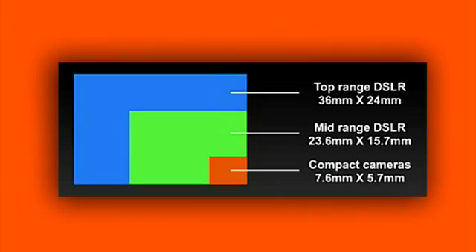A picture taken with the latest 8 or even 10 megapixel compact camera will never look as good as an entry-level DSLR. This is due to the huge difference in sensor size, and therefore the individual pixel size used in both devices. The chart on the screen compares typical sensor sizes found in common digital cameras today. The sensor on a compact camera is approximately one-tenth of the size of a typical DSLR, and a full-frame DSLR has a sensor about 20 times bigger. This is also the main reason why a DSLR costs upwards of $1,000, while a compact with the same pixel count can cost as little as $200.